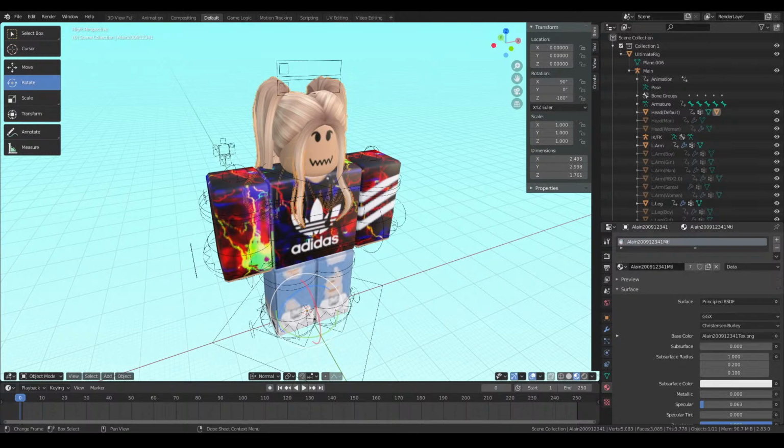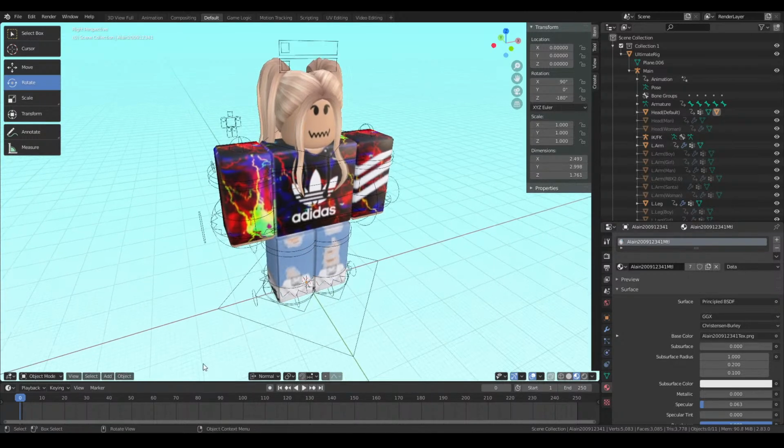Okay, check the chat, guys. You can see this is my tutorial I made a long time ago, but it can be useful. So you will be able to make higher quality clothing for your GFXs.